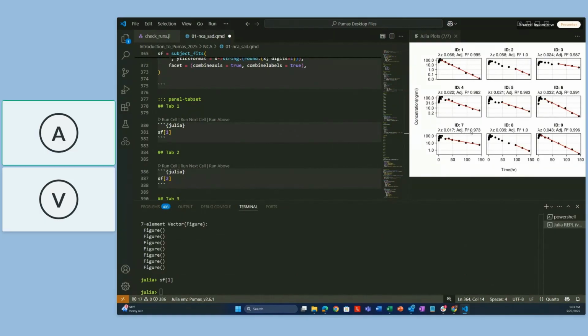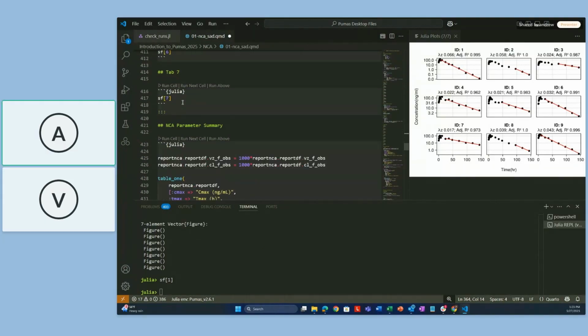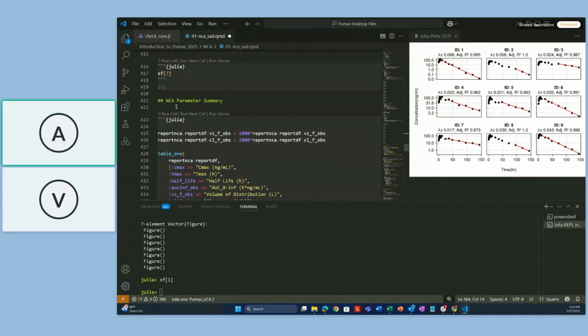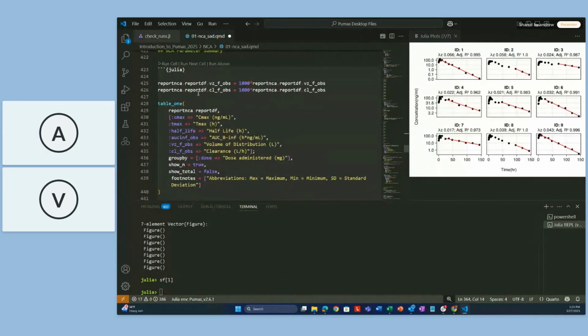What is that adjusted R-squared value? So you can generate each of those plots and summarize it. We report our observations in nanograms per mL, and so we do our own little unit conversion here, converting, in this case, volume and clearance from milliliters up to liters.